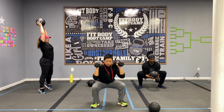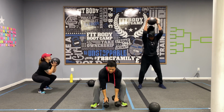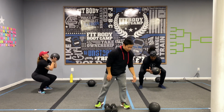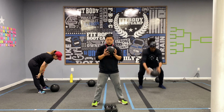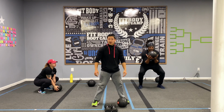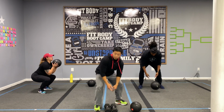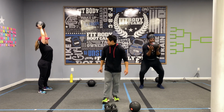So a squat, pulse, and then instead of a slam, because you don't have a medicine ball, you only come back up, right? Now, if you want to, of course, you can use a pillow too. Instead of a medicine ball, you can use a pillow. So let's say you're holding this, pretend this is a pillow here. Pulse, then slam the pillow down. That may be challenging enough for you. You might not want to use dumbbells, so you have that option too. 8 to 12, folks.